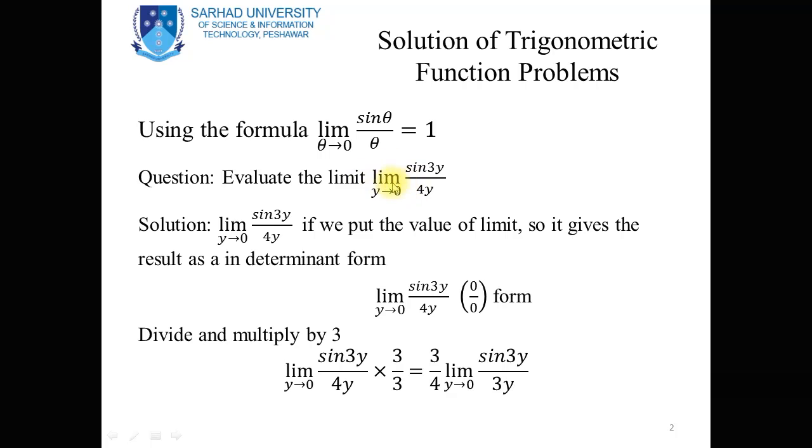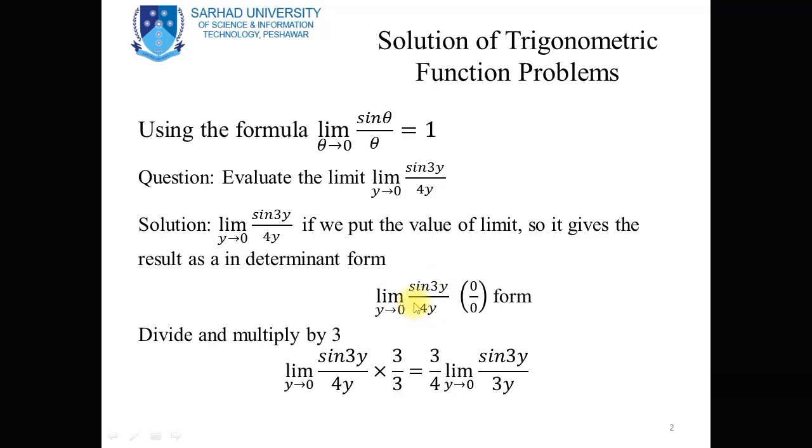Suppose you see over here a problem: limit y tends to 0 of sine 3y divided by 4y. Dear students, if we put y equal to 0 in this function, we get an indeterminate form, we get 0 by 0 form like you see over here. If we put y equal to 0, sine 0 is equal to 0, and in the denominator y is equal to 0, we obtain 0. So this is 0 by 0 form. Now this is actually the undefined limit form. Now we are going to define this limit for the function sine 3y divided by 4y.